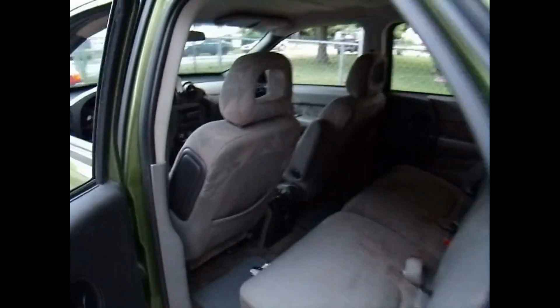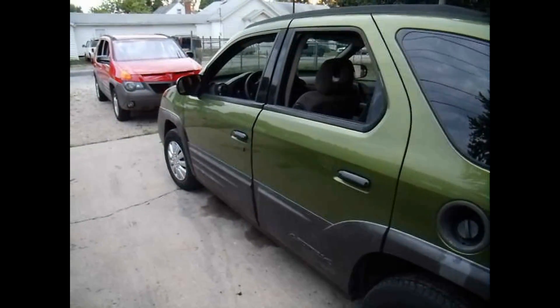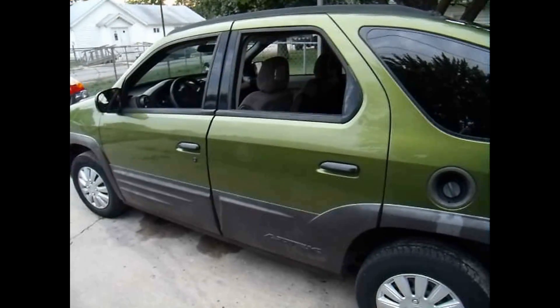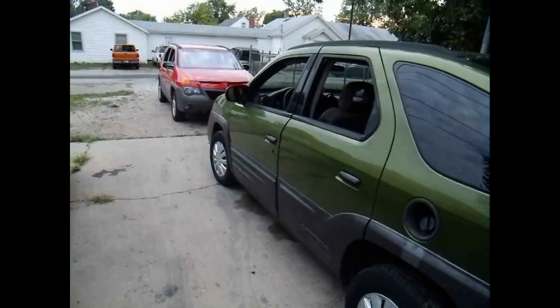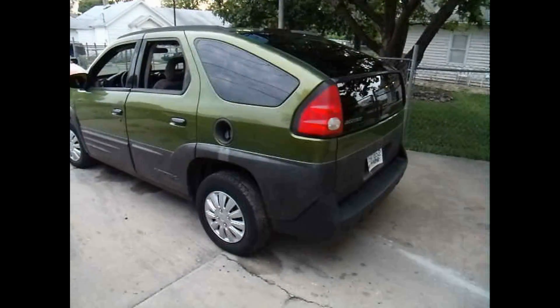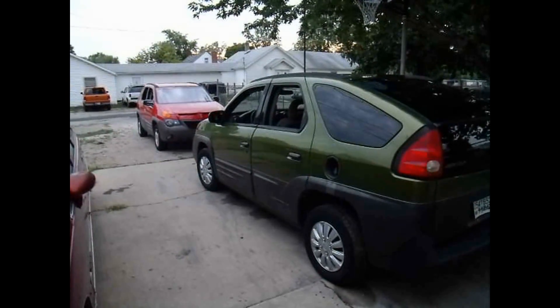These are pretty sweet. If you're thinking about getting one, I'd highly suggest them over a minivan or any other type of SUV. Because really, how often are you going to take four-wheel driving anyhow, unless you need it for the snow? And they still get around really well in the snow without the all-wheel drive. Fifteen hundred and fifteen hundred — I think I've done alright on them.